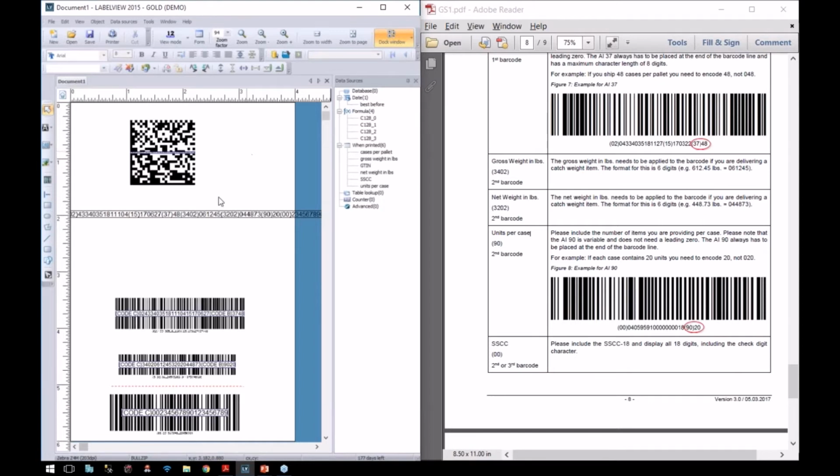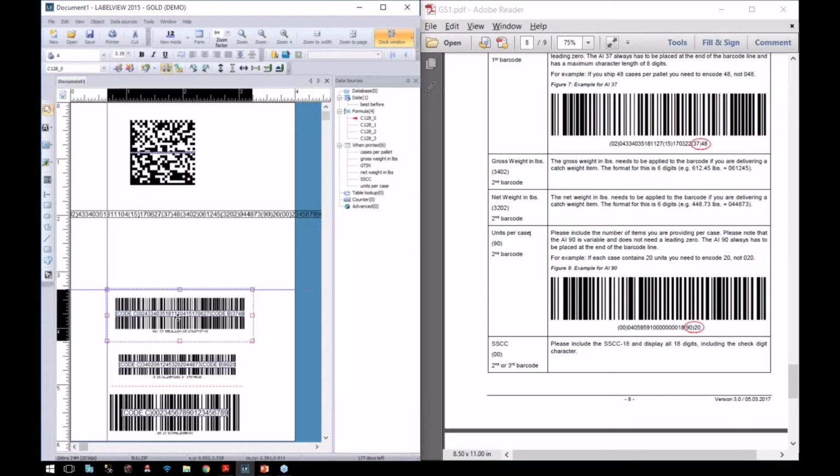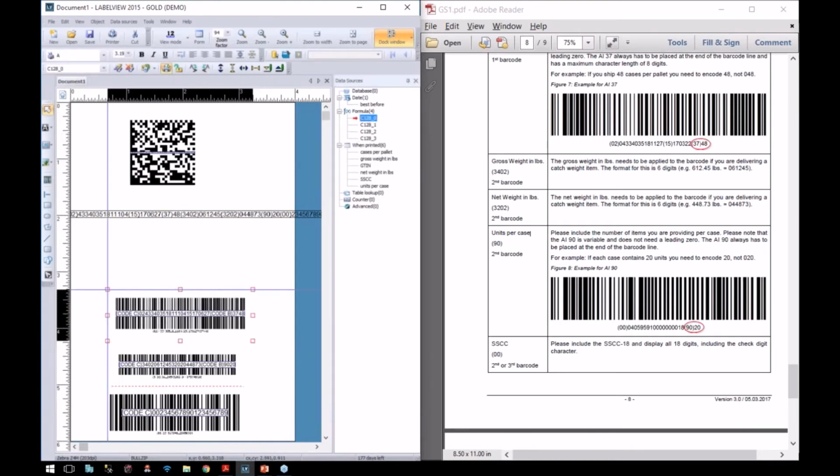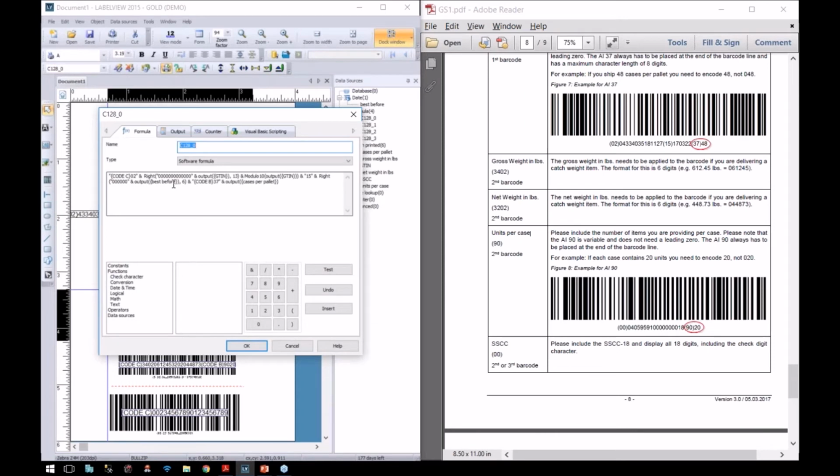So taking a look at the formulas that get created. If we highlight the very first barcode that we created, it's going to put a red arrow by the formula. If we highlight the second one, it will link into the second formula created, and so forth. Double-clicking on any one of these formulas shows us what the GS1 Wizard created. So there's quite a few application identifiers in here. Some of the variables, they're all concatenated together. It's using FNC1 characters.